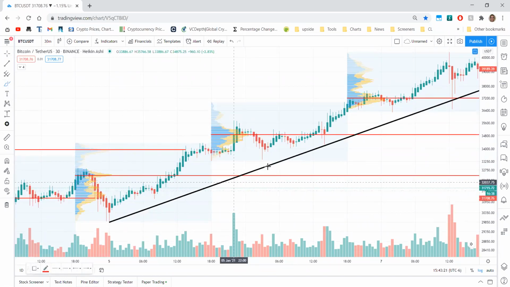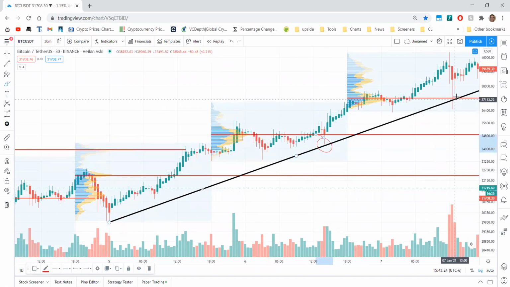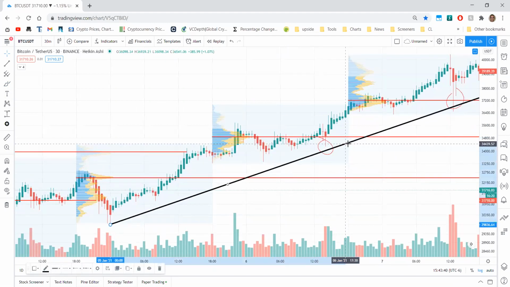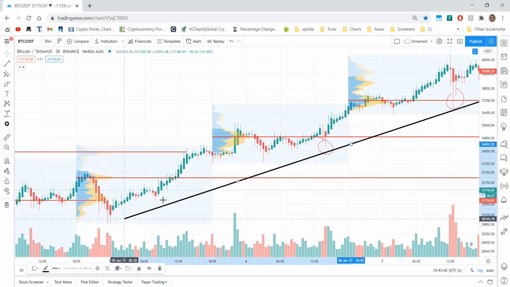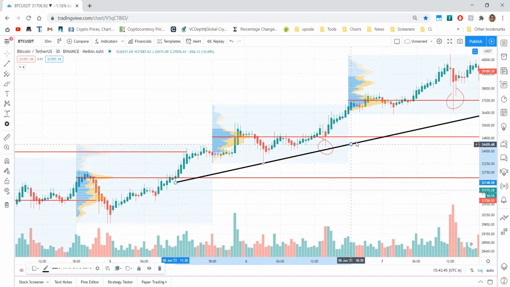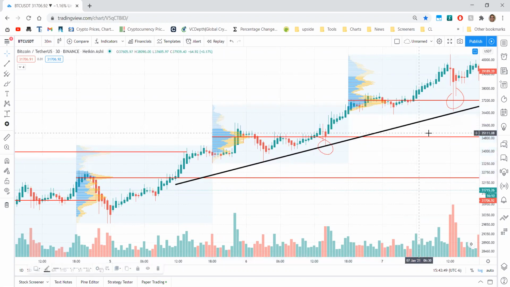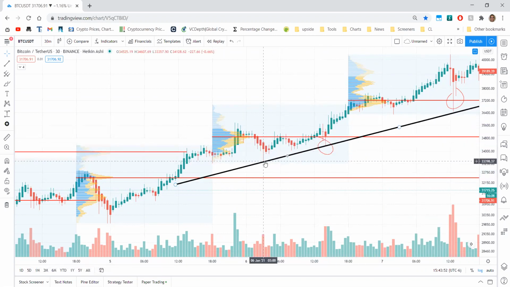And everybody sees that it touched here and ran again. It touched here and ran again. Well, actually that kind of broke it, but it didn't break the 1.3x ATR. So you could connect this to a different point. We could say, let me move this to be there, and then I'll move this to be here. There's an attacked trend. Okay, so we saw that it hit it here, bounced, hit it here, bounced, hit it here, bounced.